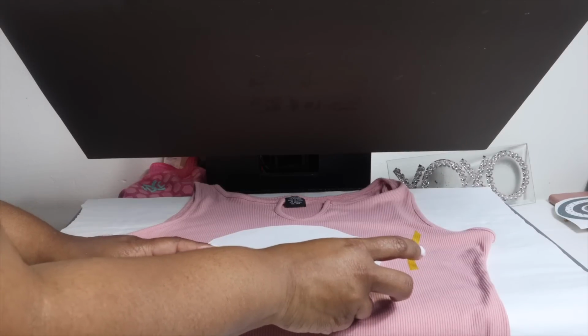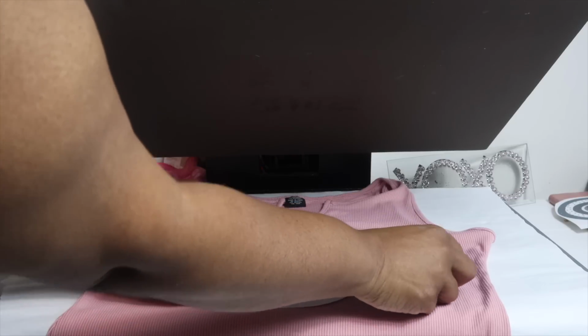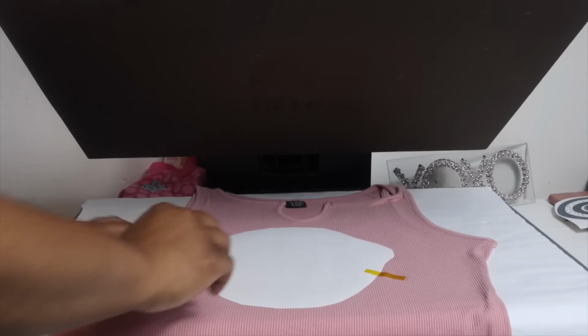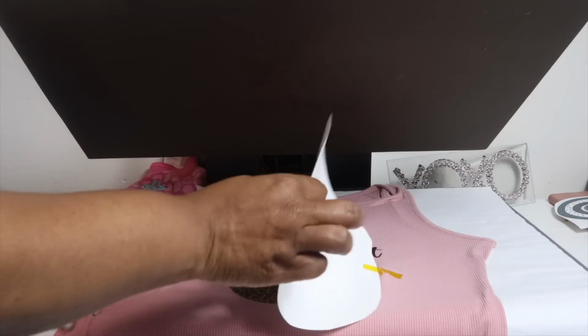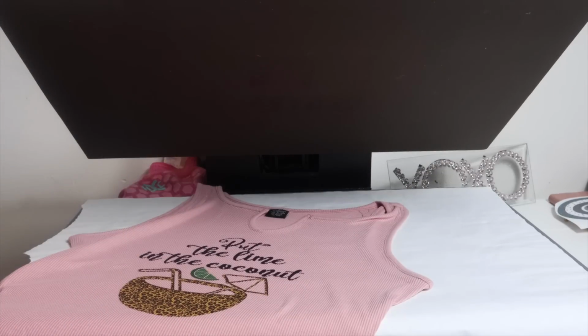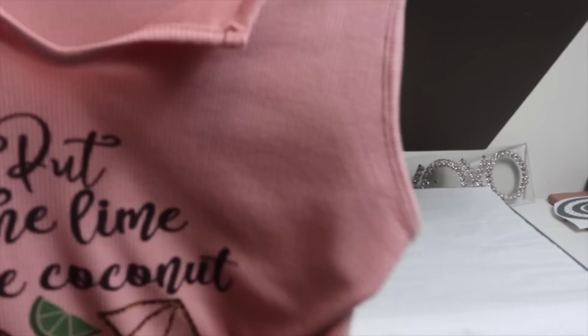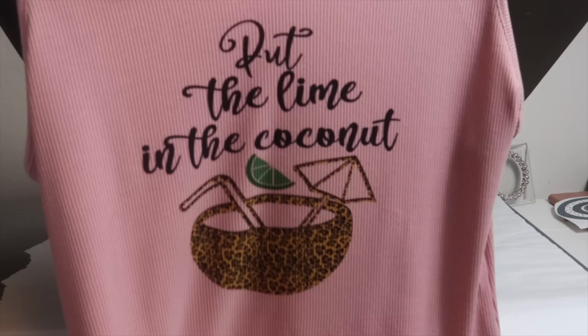I just need to make sure this is centered. I am just kind of eyeballing everything so that we can go quicker. All right, so let's get ready to press. Okay, let's see how this turned out. And these are ribbed shirts. I don't know if you guys can really tell, but even a few of the dresses were ribbed dresses. Yo, I like how it came out. Look. Came out pretty good.